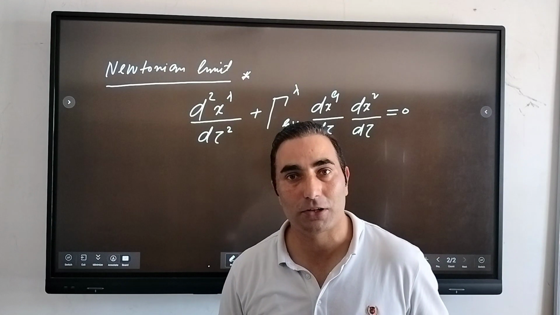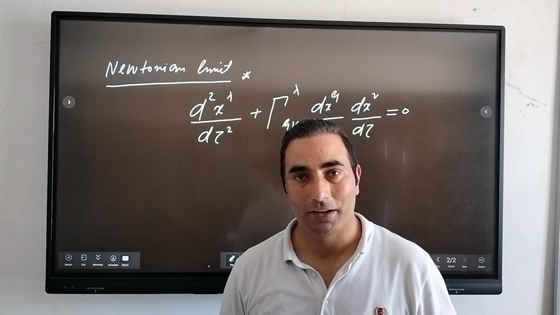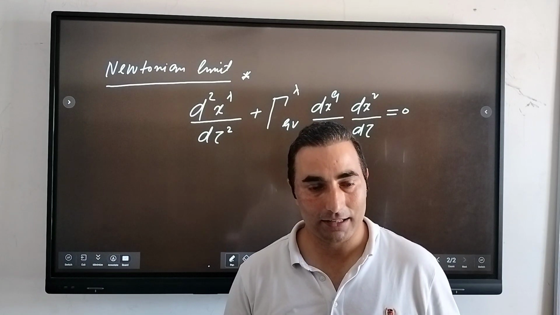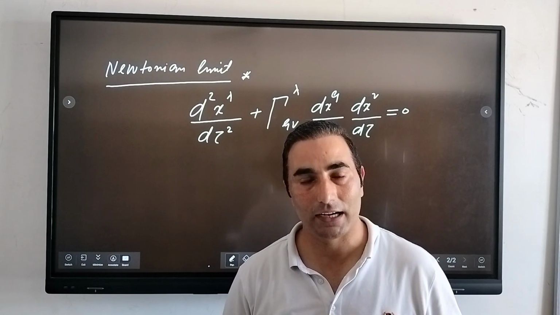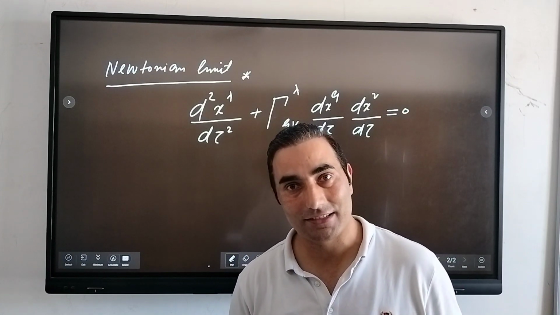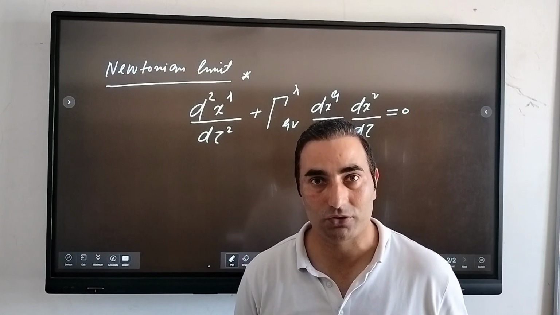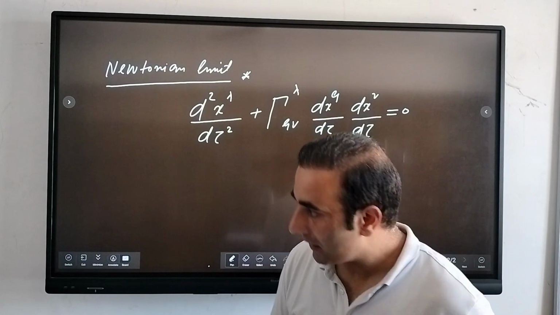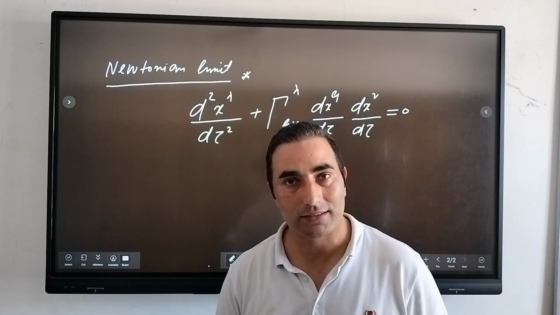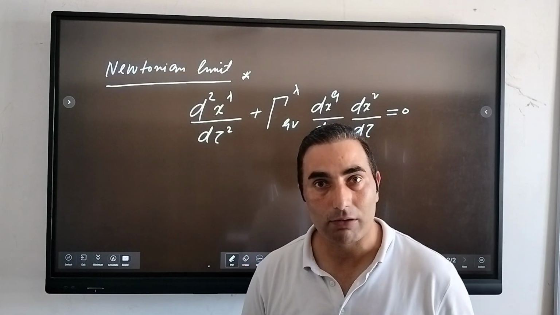So the first part corresponds to our acceleration of the object which is falling under the effect of this gravitational field, right? In addition to that, there is no air resistance, we neglected that, so there is no other force present in this case, right? Now, this is our first part, that's this first term that corresponds to our acceleration. And similarly, let's have a look at the second term.